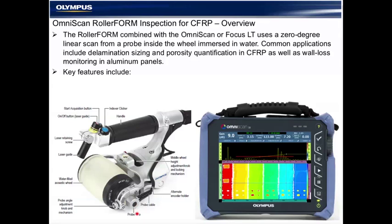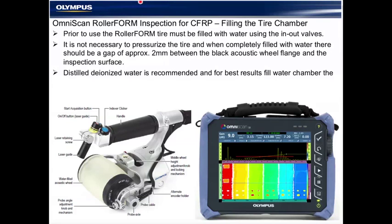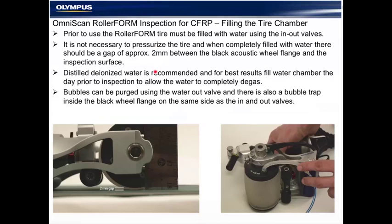There's several mechanical adjustments. The wheel probe includes a laser guide system for accurate scanning and some integrated buttons that work with the OmniScan to make acquisitions fast and simple. It's a perfect companion to the OmniScan SX or MX2, and this presentation will take us through the setup of the OmniScan, the mechanical fine-tuning of the inspection, including the C-scans and the acquisition.